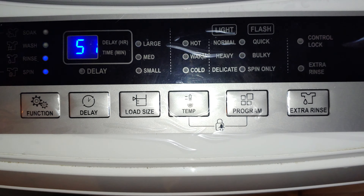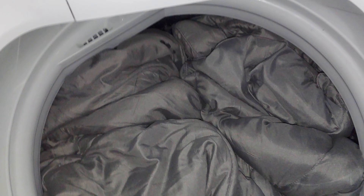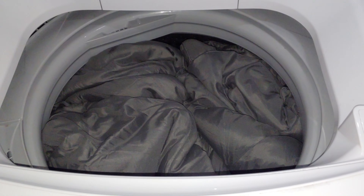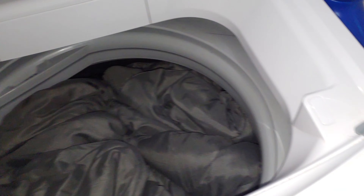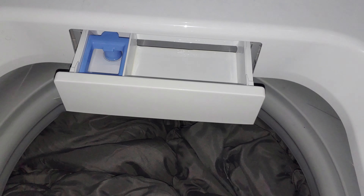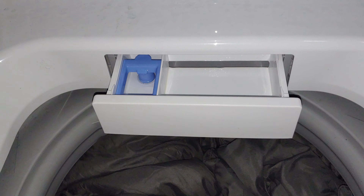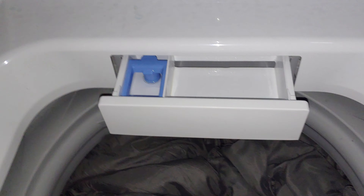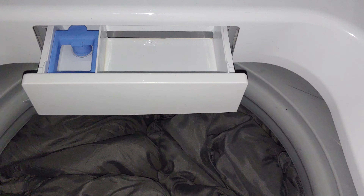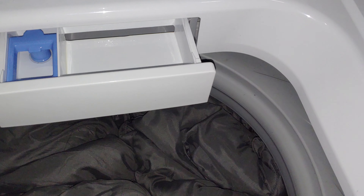You have to set it on heavy duty bulky load, 51 minutes, to wash it. I get a lot of questions about pouring the laundry detergent inside the machine. You can pour it in here, but it all goes to the same place — it's still going to the tub. I'm not sure of the difference between pouring it in the tray versus directly on the clothes.